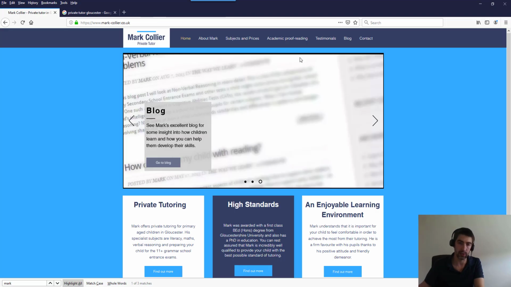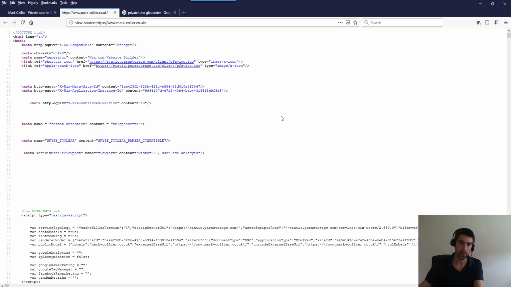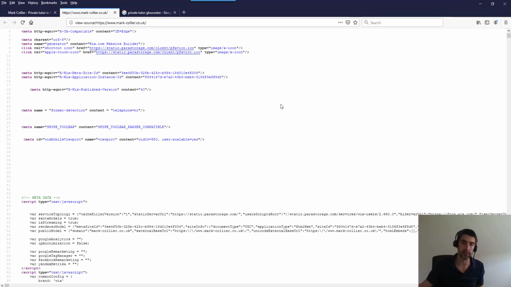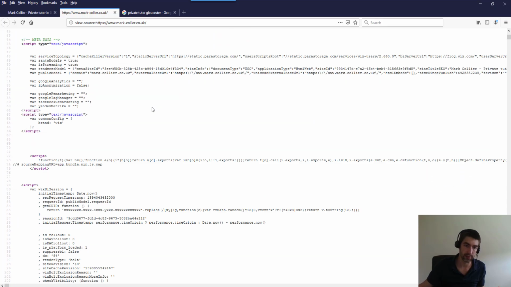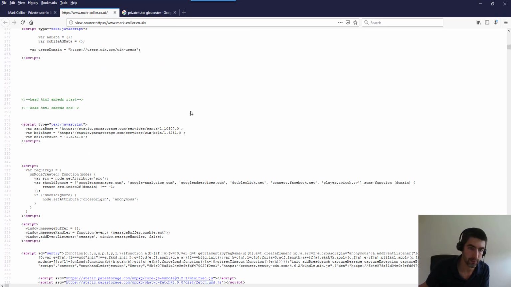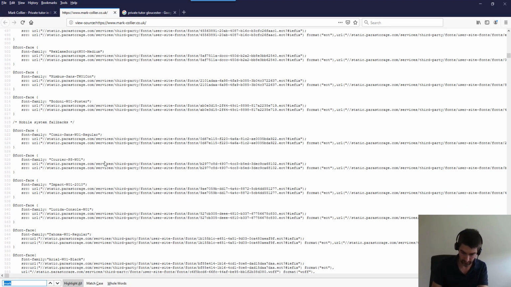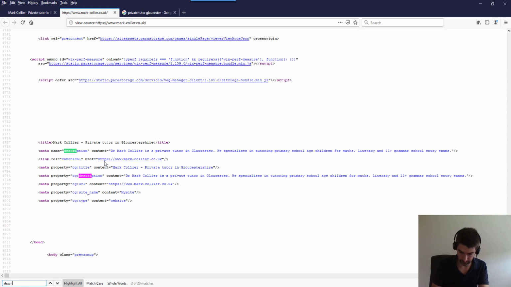If we go to here, as you can see, that isn't necessarily anywhere. The page title isn't visible. It's nothing in my content. But if we view the page source, and this is what the search engines will see, all this page source here. So if we scroll down a little bit, we're going to see it. Might have to do a quick search for it. There we go. So here we go, meta name, description, and the meta tags.